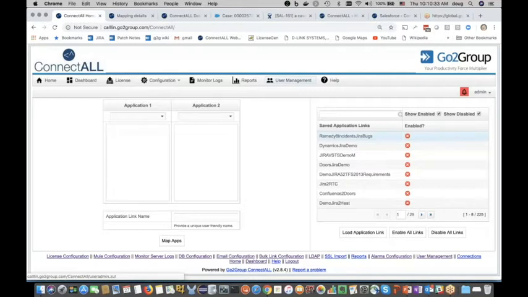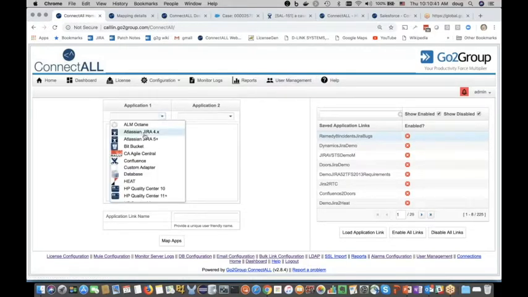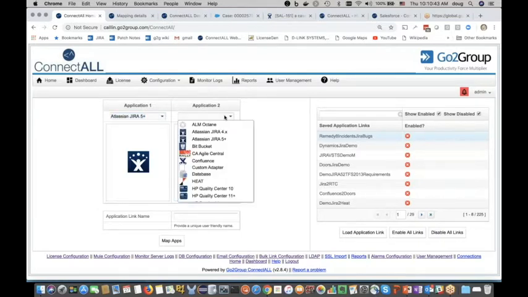So once you install it and get logged in, typically your admins would log into ConnectALL, and they would pick and choose what applications they want to integrate. Maybe Jira is one. And then the other, we support dozens of other applications.